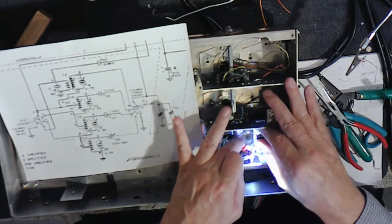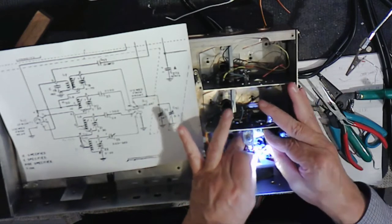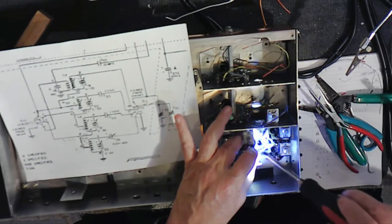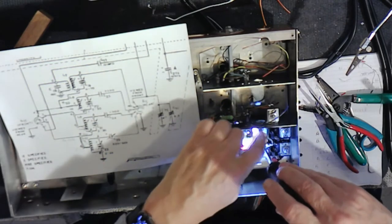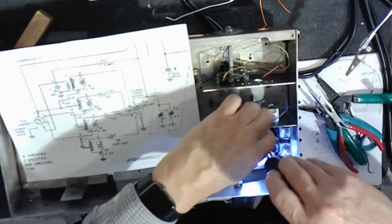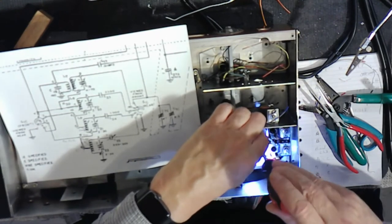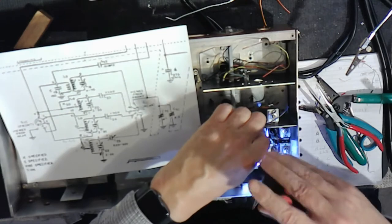Our 10 ohm resistor is one of the connection points. It's kind of in the way right now. Let's just put this in here. And you just sort of fish around to find a better place to screw it in. There we are. It only goes one way. That's the nifty thing.